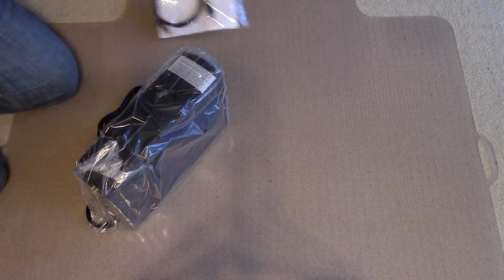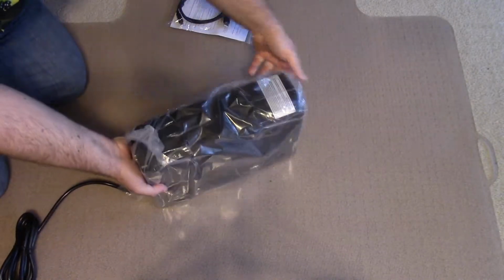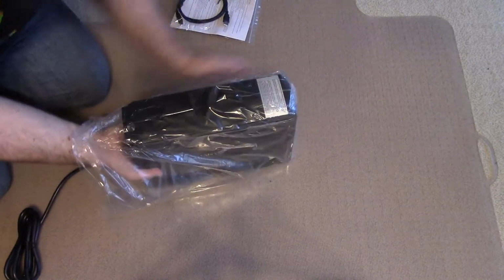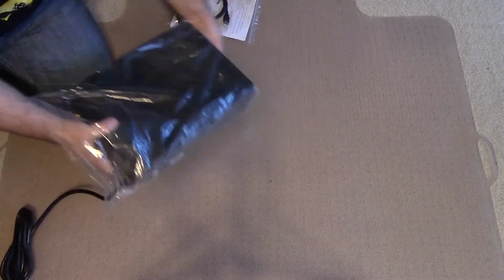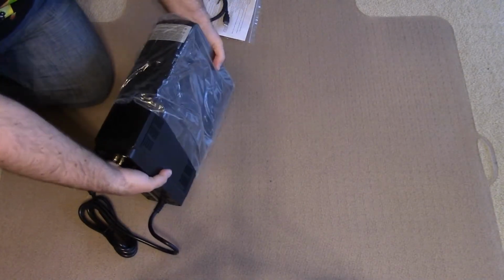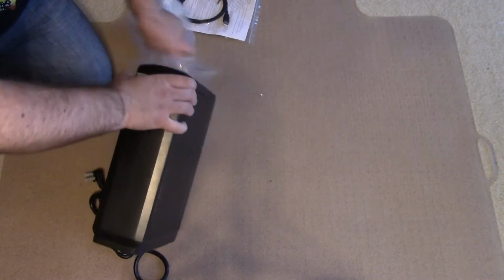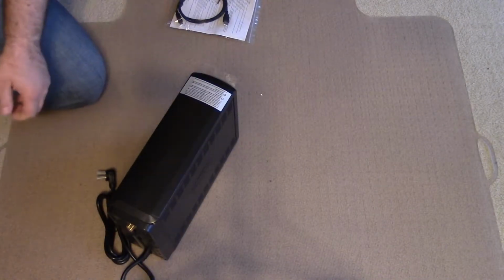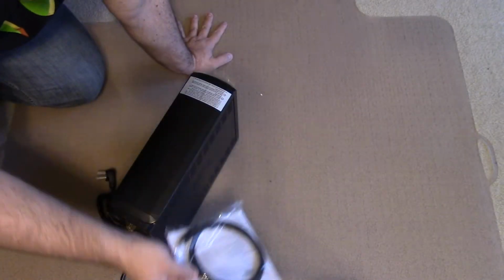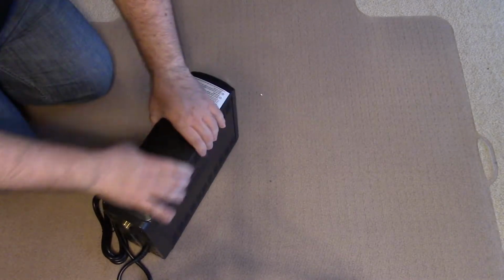Got a USB cable here. Got the plug, and we got this thing here. Oh, jeez, this thing is freaking heavy. Holy crap! Wow, this thing's heavy. Holy crap! I'm going to talk about the USB cable in a minute, but you know what?